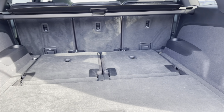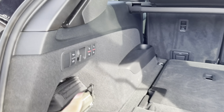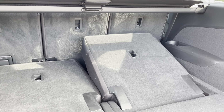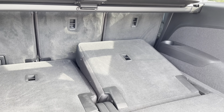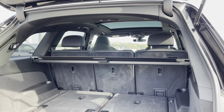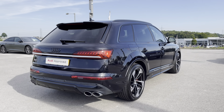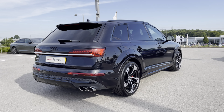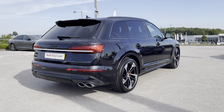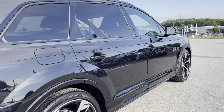Opening up the boot space here, you can see we have an absolutely huge, spacious boot. It can fit anything from lots of luggage to huge shopping trips without a doubt. And as you can see here, with the electrically adjustable back seats, which makes this car into a 7-seater, as you can imagine, one of the most sporty, luxurious and really, really nice looking 7-seater cars there is on the road. The power operated tailgate there also comes down automatically with just a push of a button, so it does make this car really, really easy for the driver in every sense.